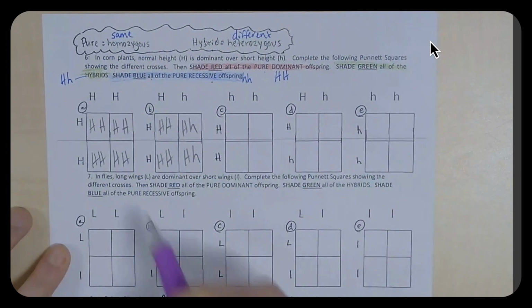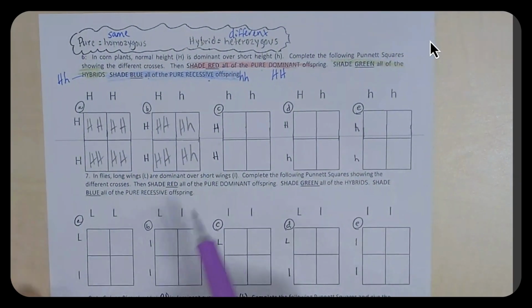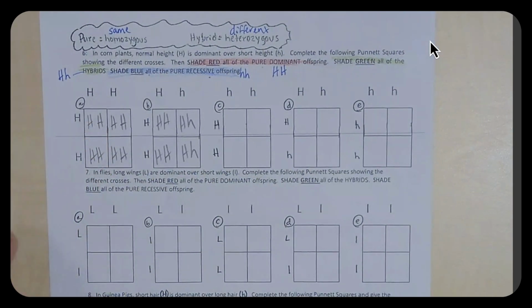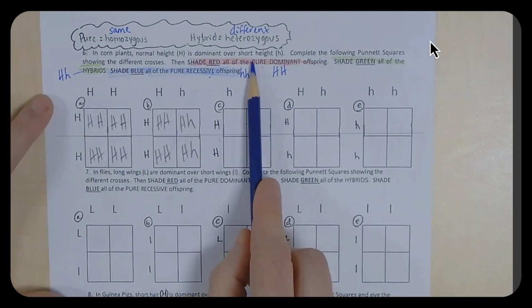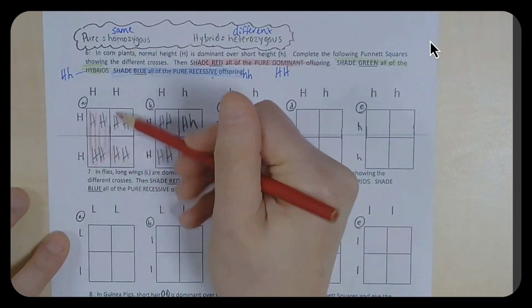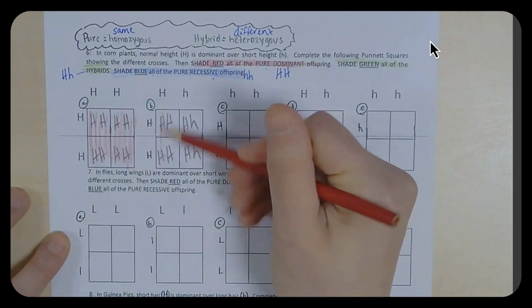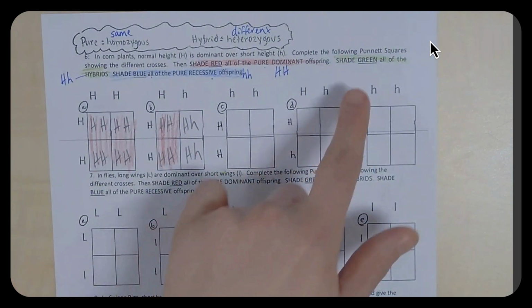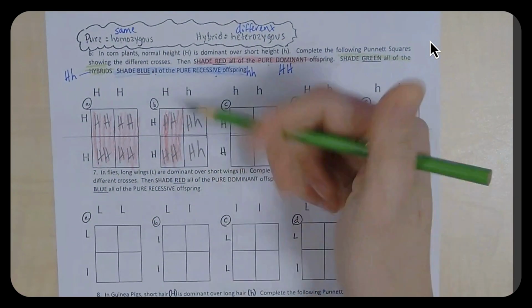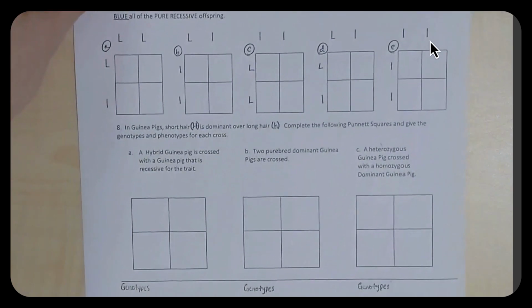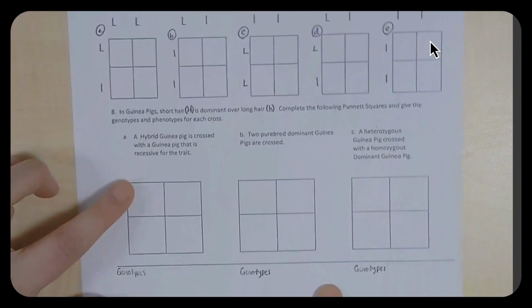So once I've got my Punnett squares, you're going to need to finish it off. All the ones with my big H, okay, so that is dominant, and so are these two. And making sure we have capital letters first. That is my hybrids. So you're just going to finish the rest of them off. Now I got to use my vocab again. I'm going to go down to the next one.